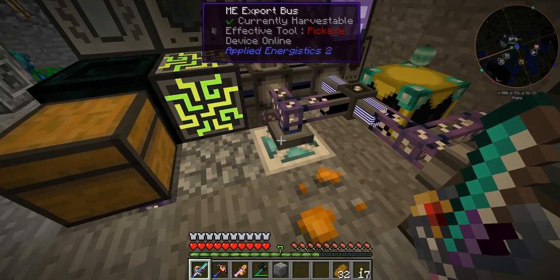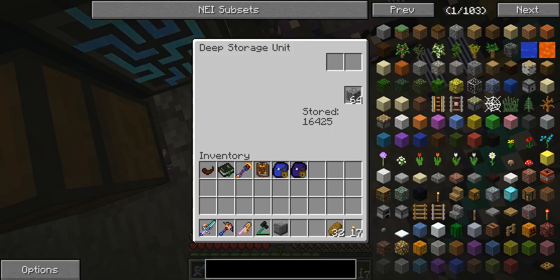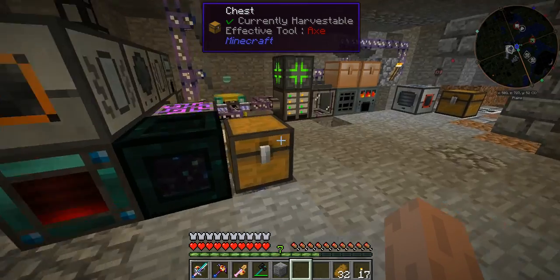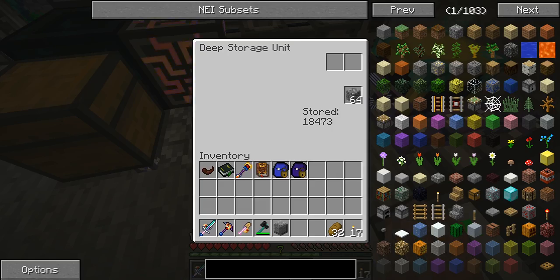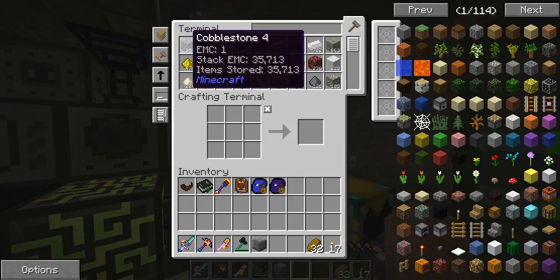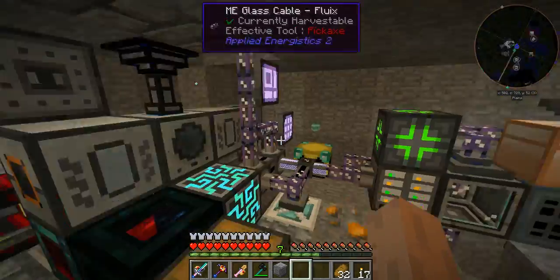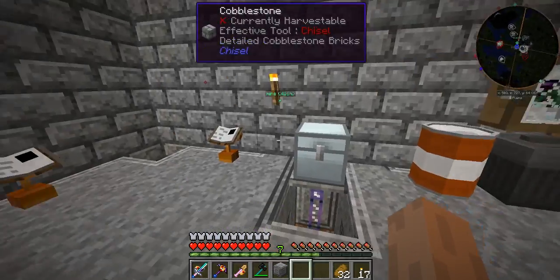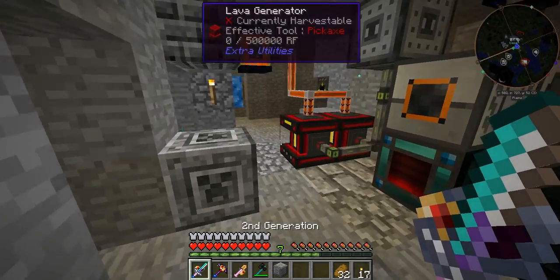So if I keep this export bus on it, it means that it will continually export it, so any new cobblestone will instantly be rerouted into here, and once it gets up to the threshold, I believe, of 35,000, I will take the acceleration cards out. You know, I think I'll leave one in there, but that's really about it. So now we're permanently storing cobble in there, which, if you ask me, is pretty cool.